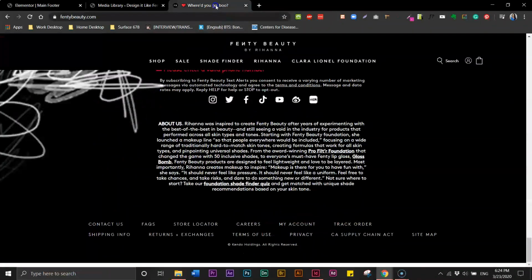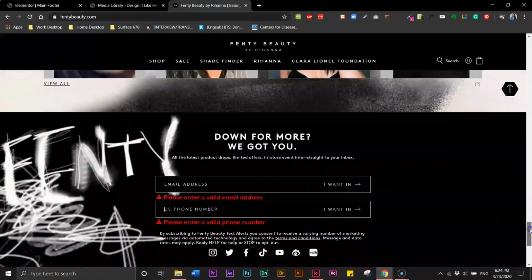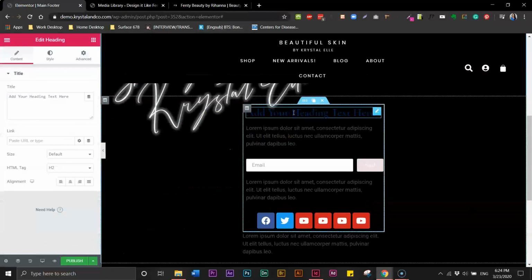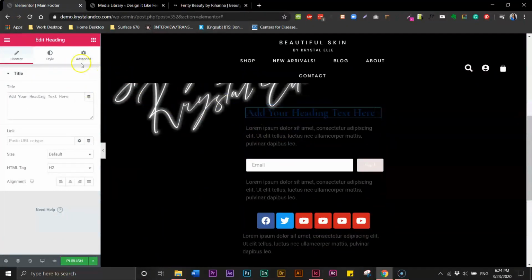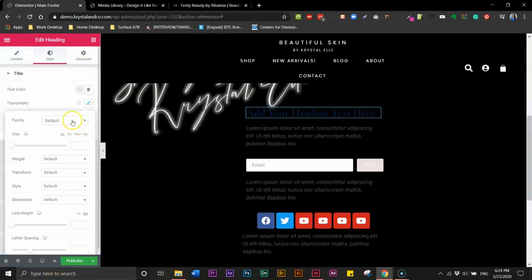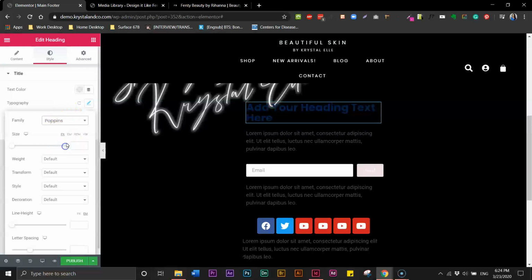So now let's go ahead and start styling this text and the form fields. As usual, I'm going to go back to my Poppins and go to Style, Typography. Let's go to Poppins. Looks good.